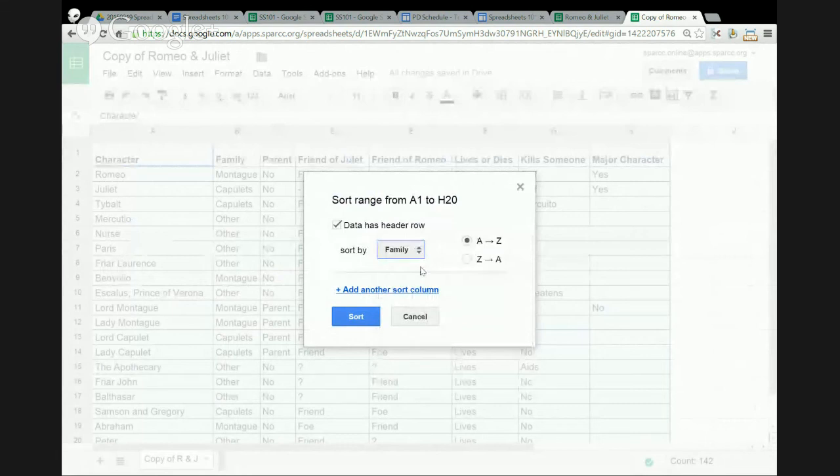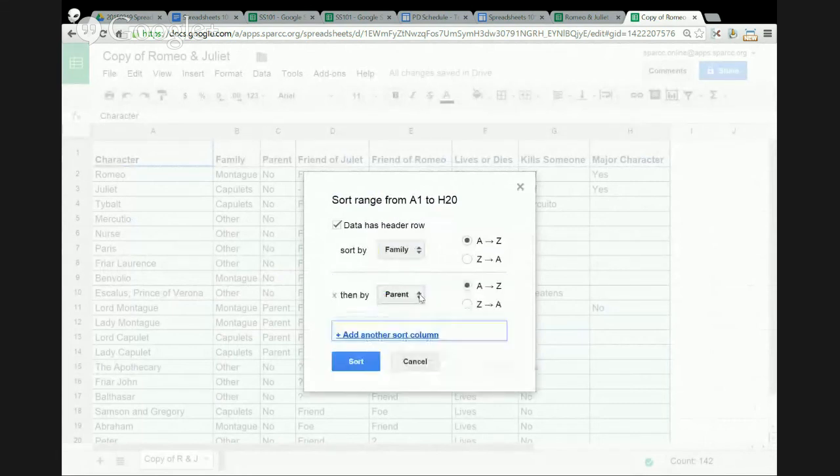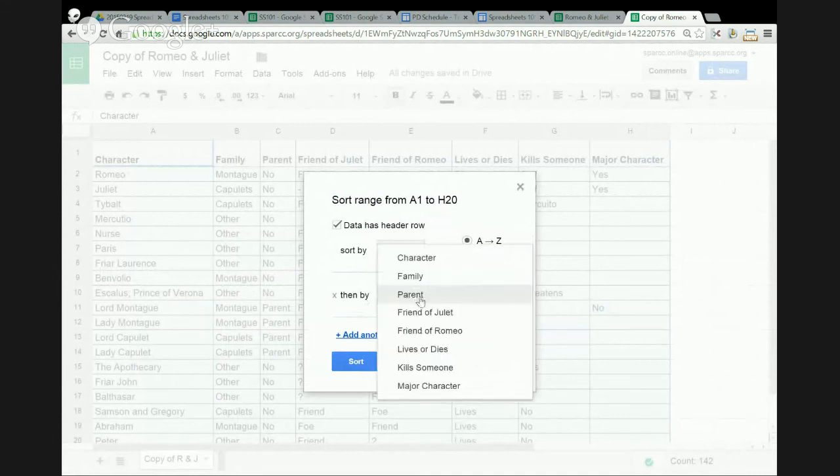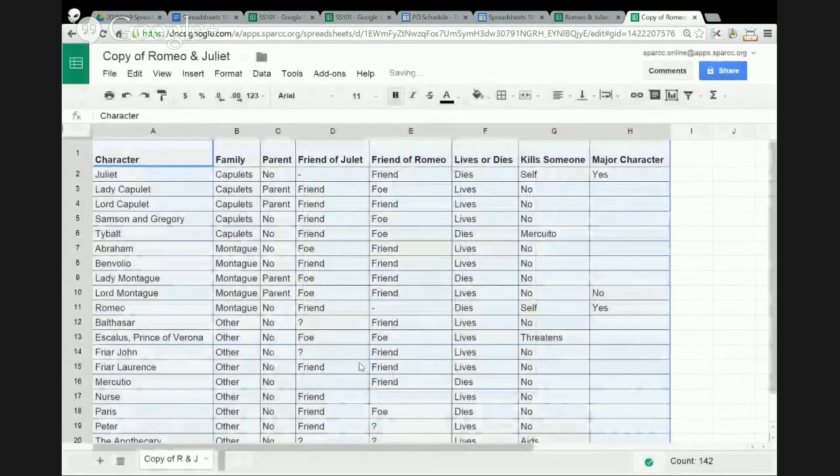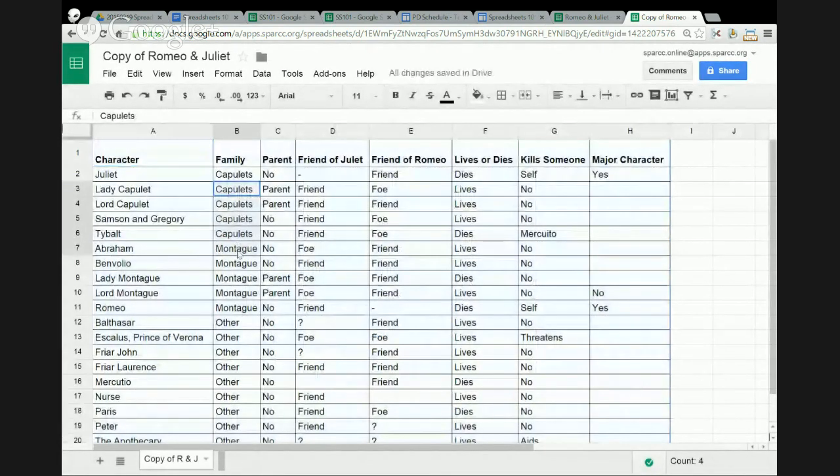Now, it's quite obvious that these families have more than one member in them, so we need to add an additional sort. And this time we now want to sort by the character's first name, and that will then give us the family name. And then after that, each of the characters based on their family name and their first name. So let's click on sort, and magically we will see all the Capulets first because that comes before Montague, and we will see Juliet comes before Tybalt.